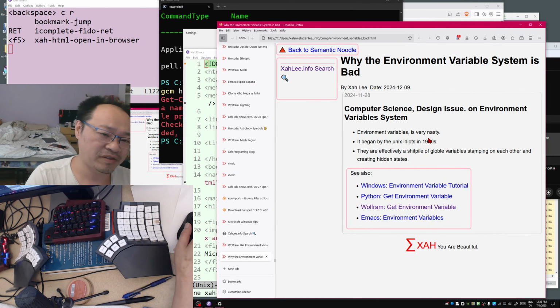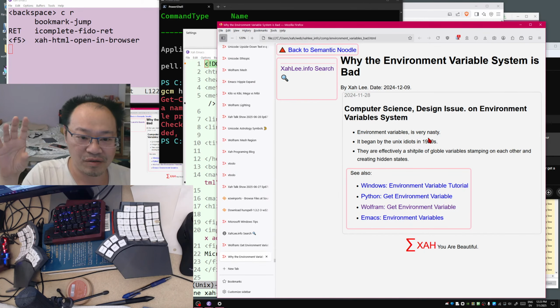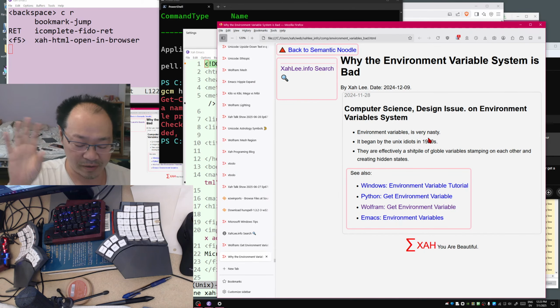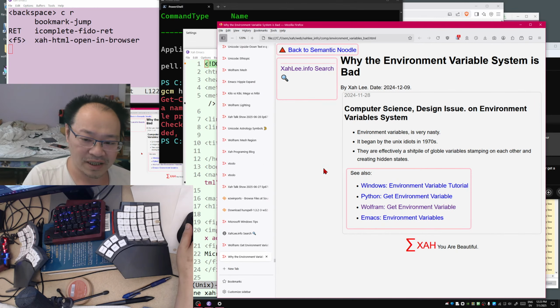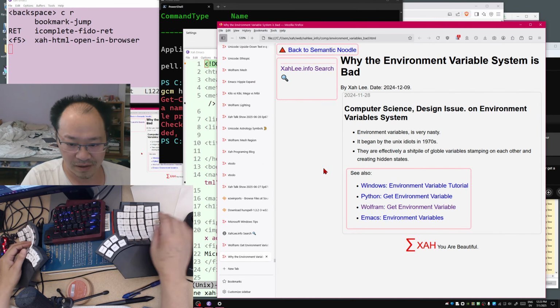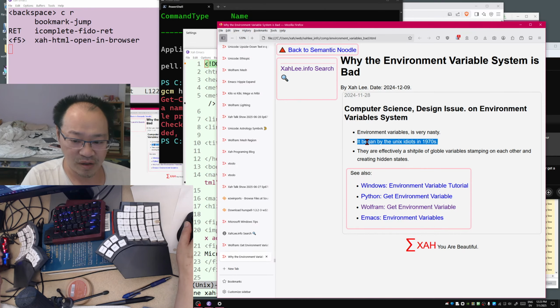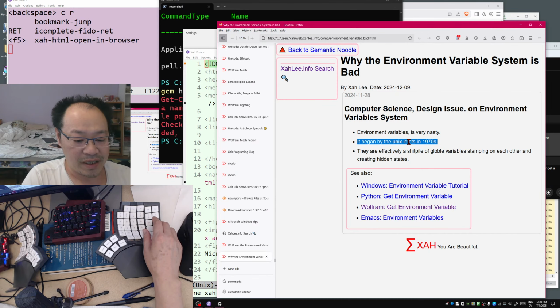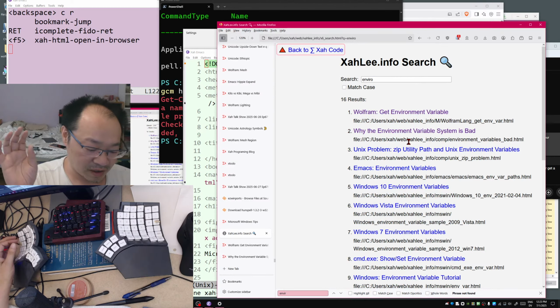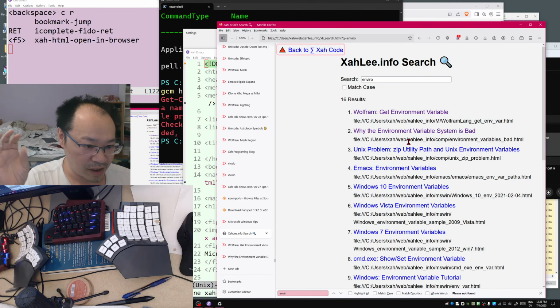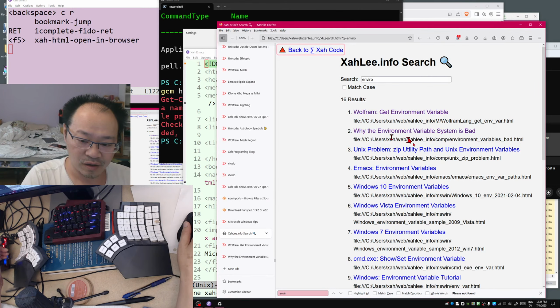But the Unix people, they don't know that. And the Linux people, every program tells you, oh, you need to set up this environment variable and stuff. Extreme idiocy for like 40 years. It began with the Unix people in the 1970s. Okay, the Unix and C people. Anyway, the main difference between Windows environment variables and the Unix ones is that on Windows, the permanent ones are stored in the Windows registry. Okay, that's another huge topic.